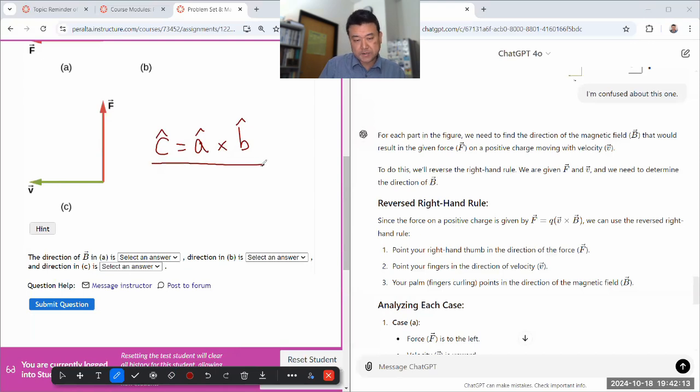Starting out with this, you can do what's called cyclic permutation. By permutation, we mean moving these letters around. If you swapped them, that would be a form of permutation. Now, if I simply swap them and have B cross A, this is not a cyclic permutation. Cyclic permutation keeps the order of the letters the same. Like if you go A, B, and then wrap around to C, in a cyclic permutation, you can still go in the same order.